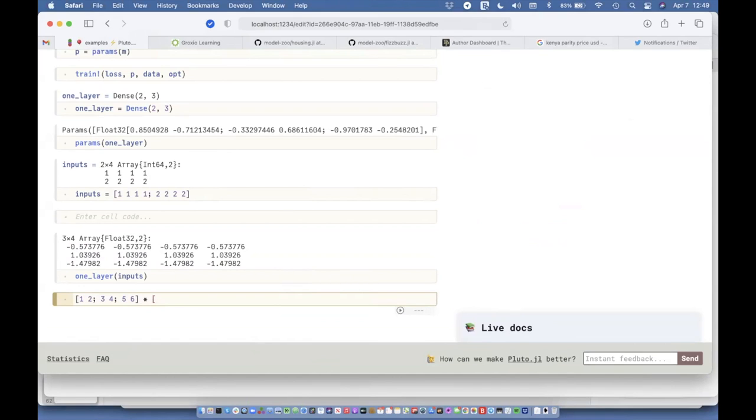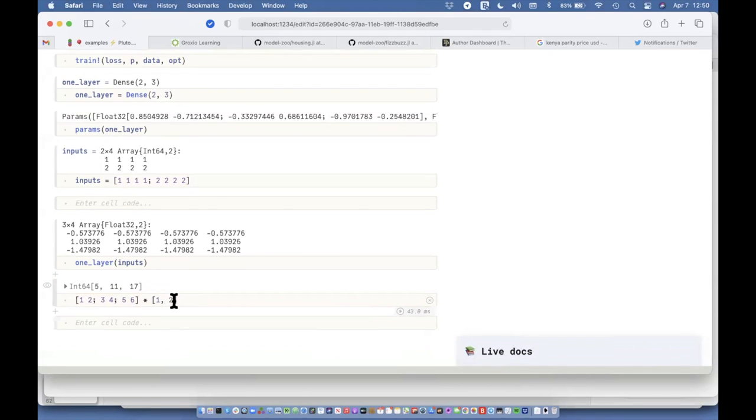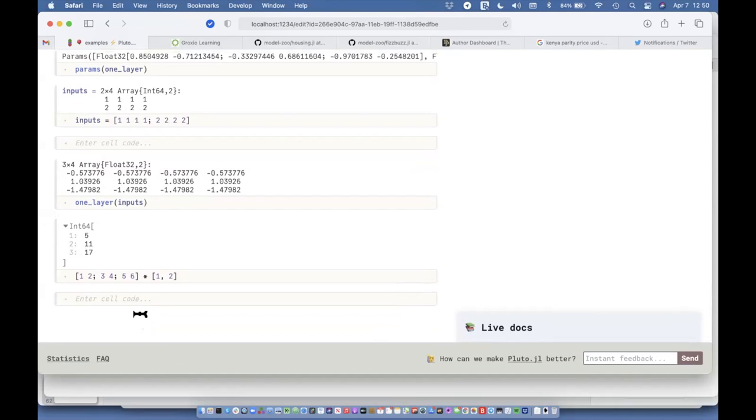But if I have two rows here, for example, I have a matrix where the first row is 1, 2, the next row is 3, 4, the next row is 5, 6. And this is a vertical one where the first row is 1, the next one is 2. And so, semicolon. This will actually work. Let's see what it gave me. We'll look at how this calculation happened, but this is the result. I can do matrix multiplication, and it really has to do with sums and weights. We'll talk about that in a second.